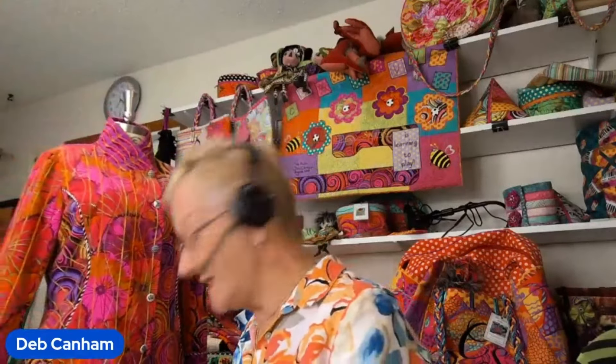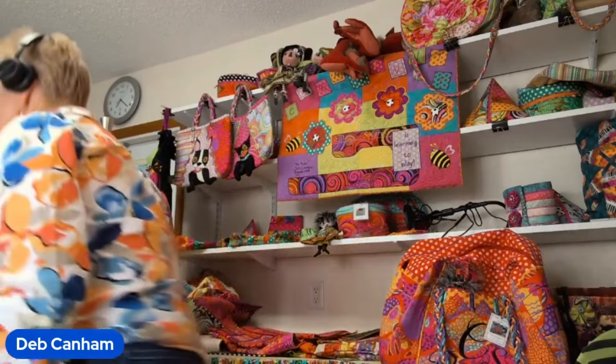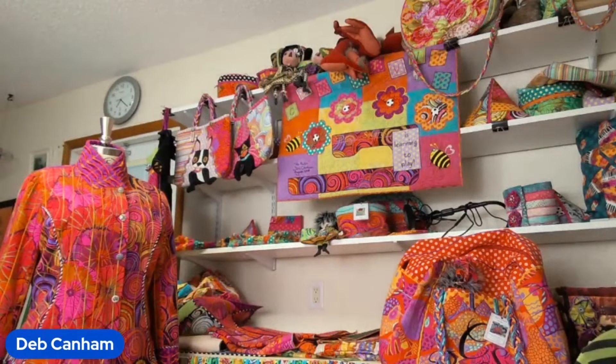I've been stuck home and not allowed to swim or play tennis, so I got on with my Bloom and Grow quilt — a design by Amanda Murphy from Bernina, working with Pam Marshy. I've done it exactly as they did, just chosen my own colors. I've actually gotten to the stage where I'm quilting it, and the great thing is Amanda tells you how to quilt it, which helps me because if I'm left to choose I dither around. It's actually much bigger than I thought.